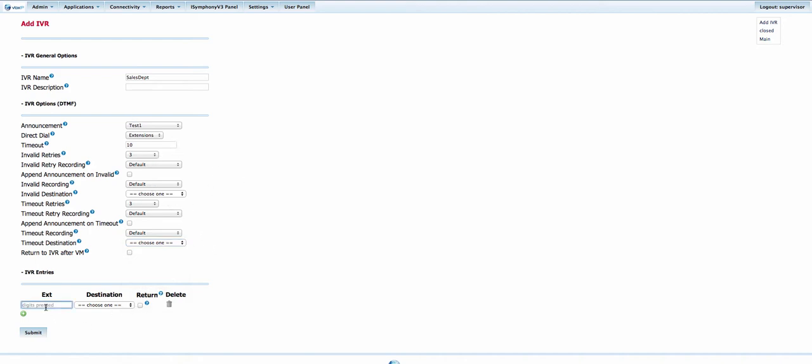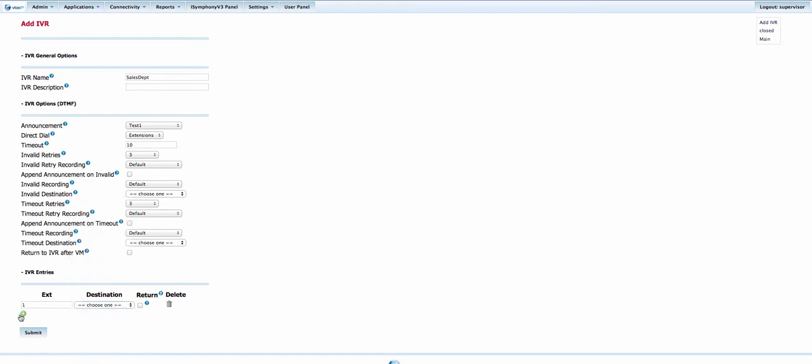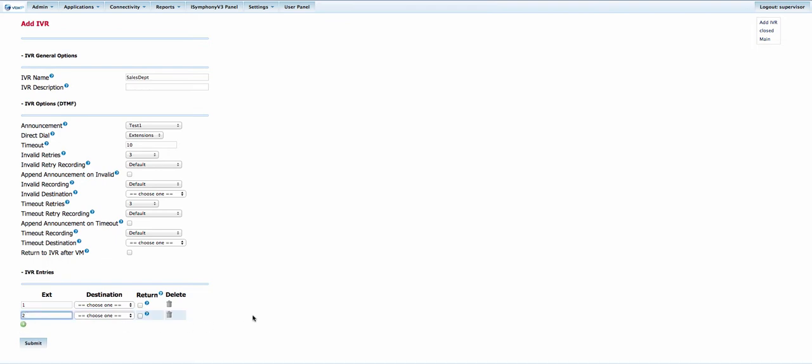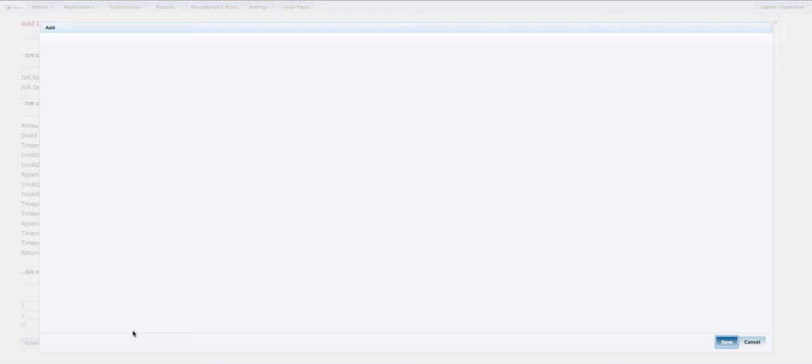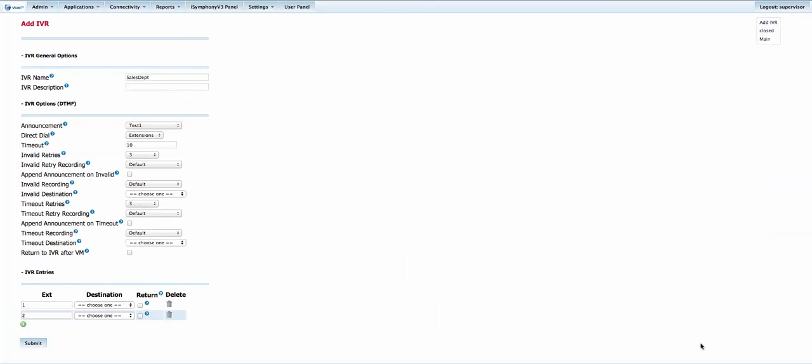And this is where the system really gets easy to configure and really powerful: you also have the ability to enter digits. Once again, if you enter a digit, you could go to an individual ring group, like for a sales team. You could actually put them in a queue. You also have the ability to send them to a directory. And there's just tons of features that you can do off your auto attendant. And once again, the good thing is you just keep adding digits as you want to have options for that customer that you're trying to reach. And once again, you can set a directory. If you don't have a directory, you could actually create a new one right there if you wanted to.